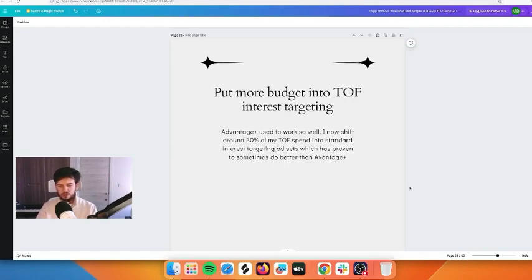And I personally don't like relying on Advantage Plus as much as I used to because I don't fully trust that it can get the results I want. I have major fluctuations in my ad accounts. And so we are actively shifting budget from Advantage Plus and we're putting it back into the old way of targeting a top of funnel audience. That gives us more control, better ROAS, and less chance of fluctuation.